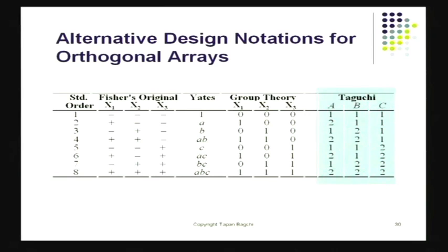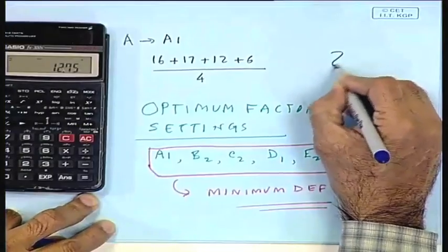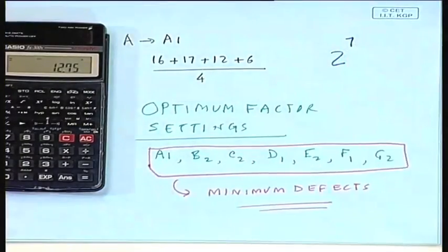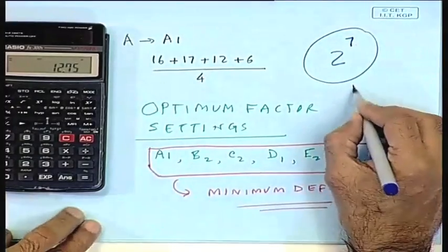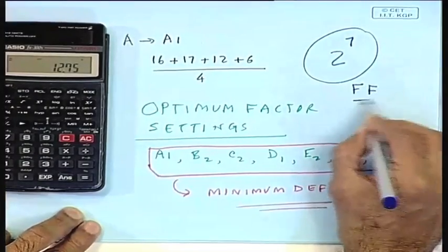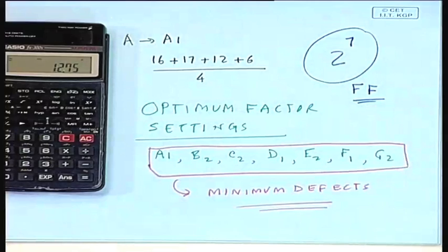This was clearly not a full factorial design. It is a partial factorial design. It actually was a part of the full factorial design. If you remember, this experiment involved 7 factors. So in actual fact, even if I had 2 levels for each factor, I would have had to run so many full factorial trials. And Taguchi didn't have to do that. Taguchi just used the 8-line orthogonal array.